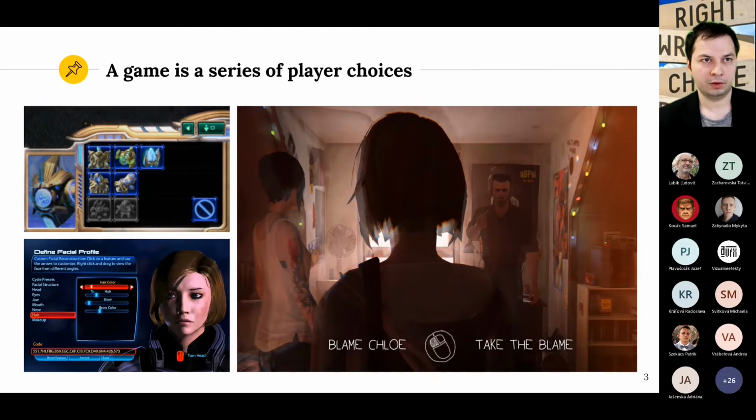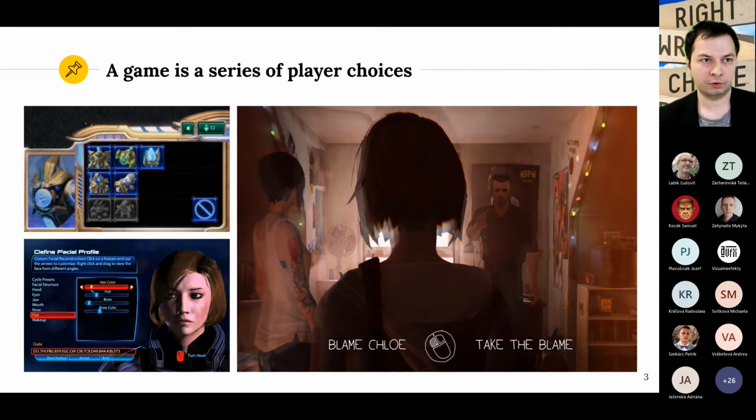I don't know how many people have played Life is Strange, but in this particular example, the kind of choice you're facing is, well, in this instance, the stepfather of a friend of yours busted the two of you teenagers smoking weed in the bedroom. And now you have the choice of, do you just kind of stand aside and let your friend take the blame, inflicting the anger of the stepfather, with whom they already have a problematic relationship? But to be fair, she is the one to blame. Or do you take the blame upon yourself to kind of help out a friend? In the larger context of the game, it's actually a fairly meaningful choice, or so it feels at the time.